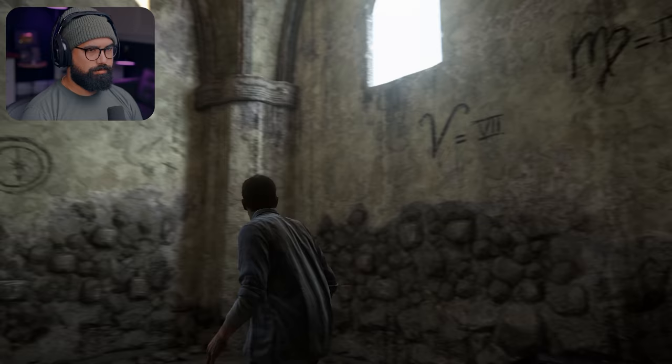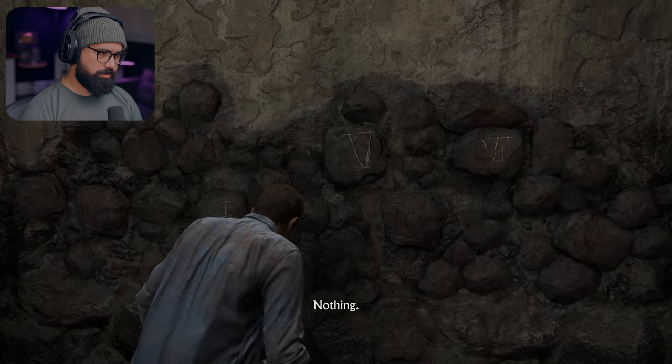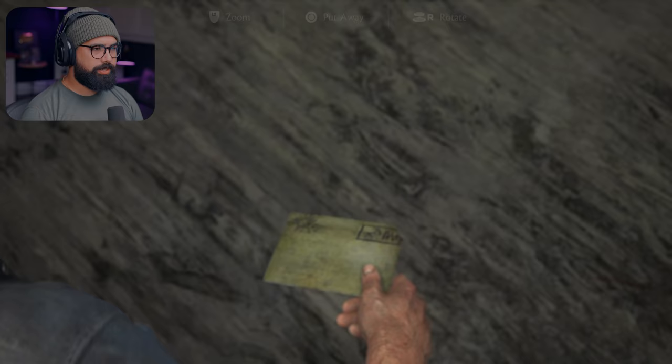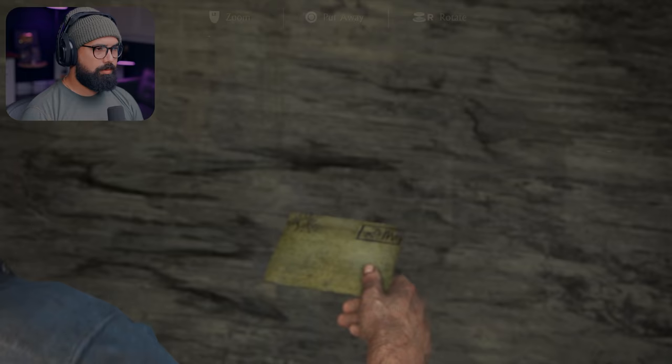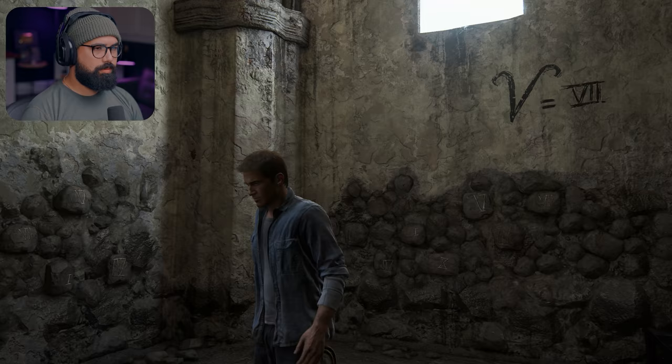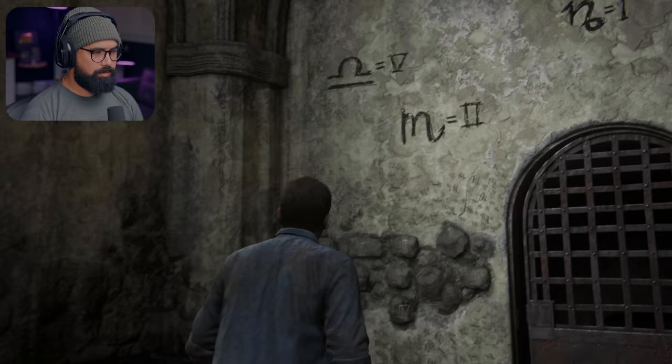I think there was like a brick here that was loose. Oh, there it is. There's a bunch of them that are loose. Roman numeral 10. Nothing. What did that letter say again? Okay, so we have, okay, that one. What is that? Here it is. So we've got 10. The Scorpio sign. And a Roman numeral 2. 10 and 2.